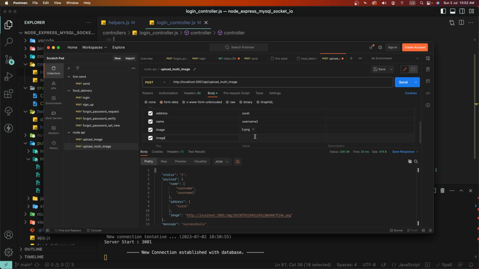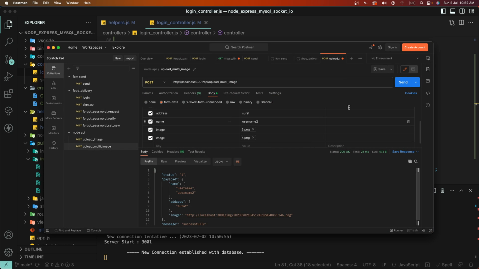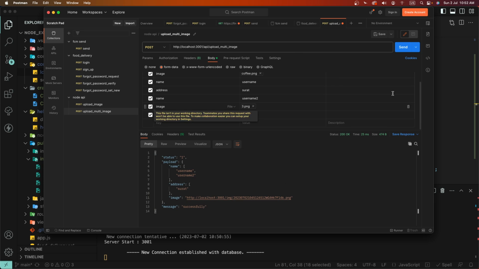And we need to set here files and to upload here the another files one number. Now save this and need to fire this API and need to check how to work.